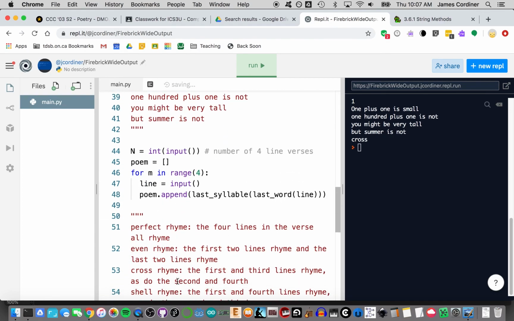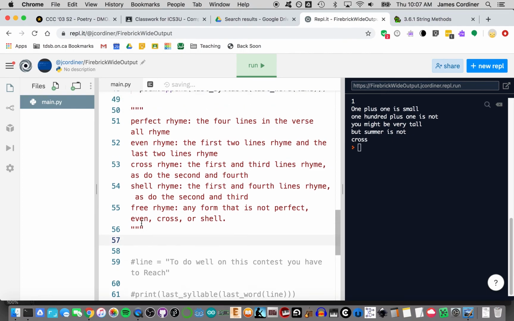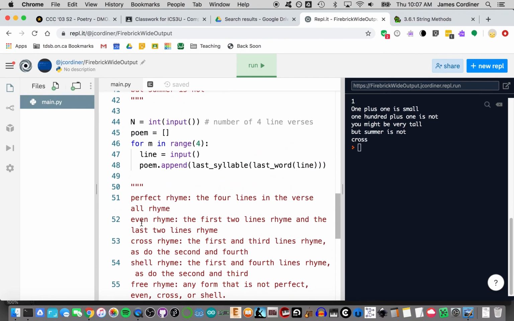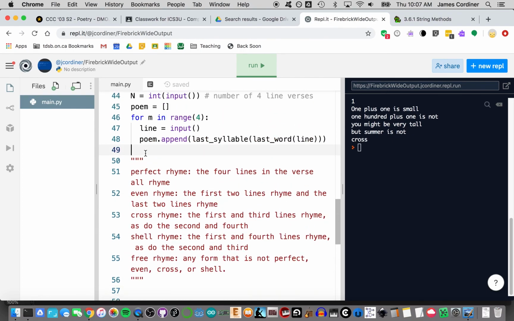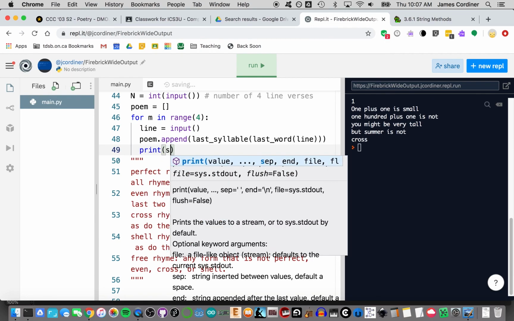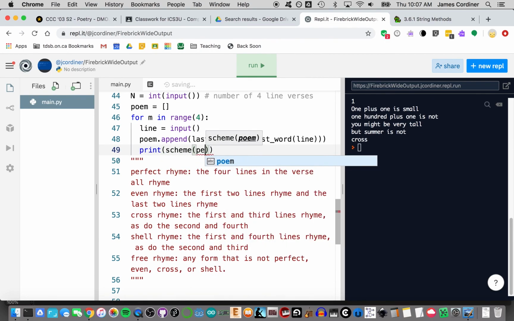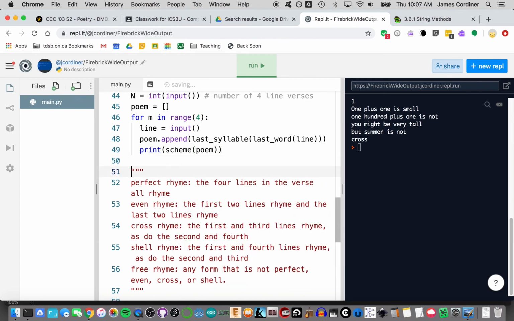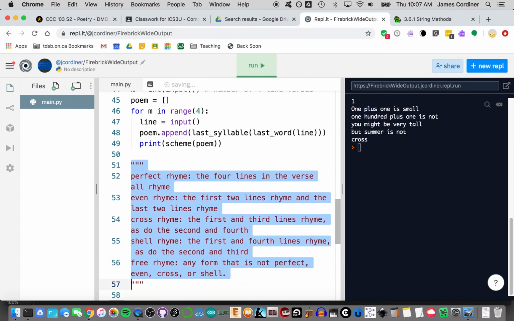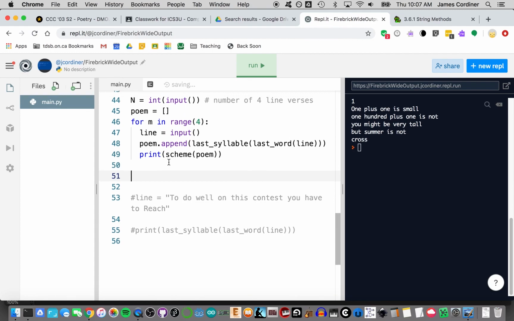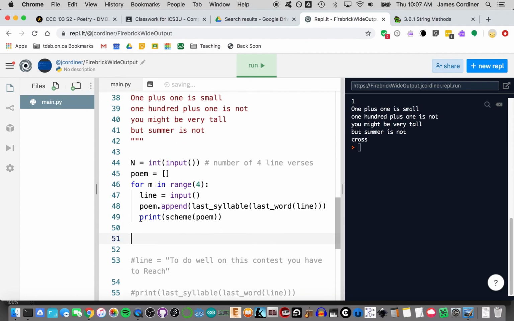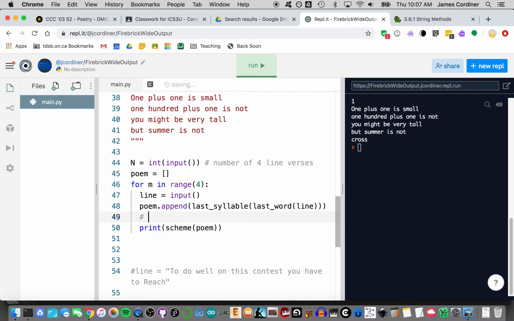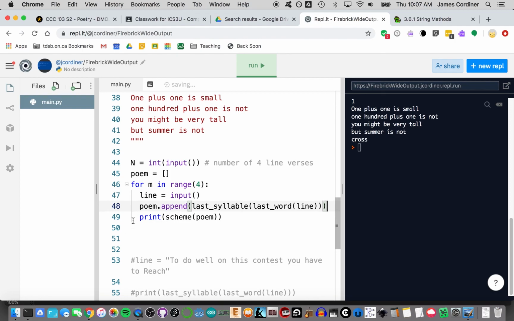Okay, so scheme, or get scheme we could have called it. Here we created the poem, and here we are just going to print the scheme. Doesn't that look so much better? I mean, really, that's the whole point of functions part 2: we are not getting lost in our code here now. That was a lot of lines to confuse us. What the heck was going on? What point are we at? We don't even need a comment at this point, I don't think.